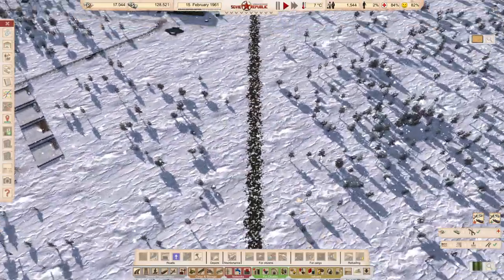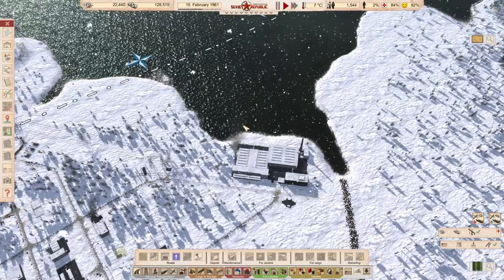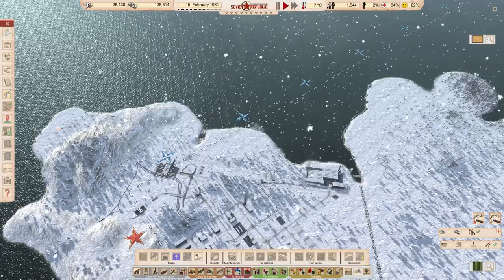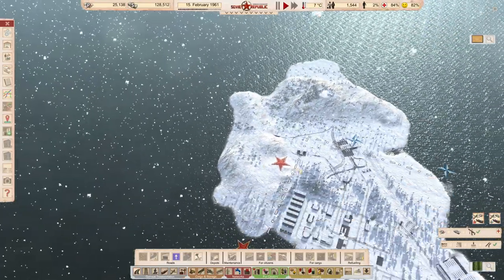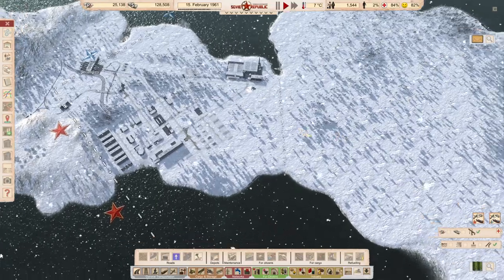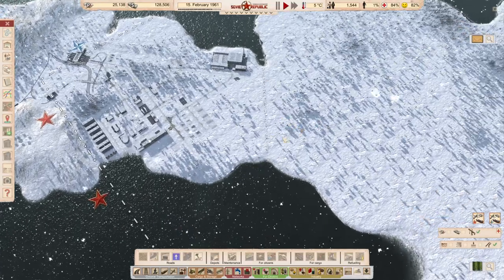Because for now, also, I did a test, but ships, obviously they can just go around here, and they will go around here and just go to the USSR border like that. So yeah, this is for later.